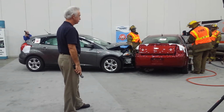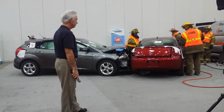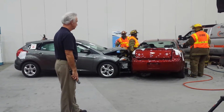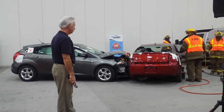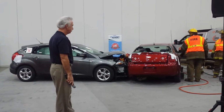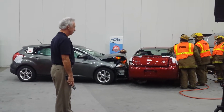The concern they have, if they're dealing with a C-spine injury, is that they're going to need to have a certain amount of care and reduce a certain amount of vibration on the vehicle. By having it blocked solid, the car will not shake. There'll be some noise and energy felt inside the car, but it will not be enough to move a person's head or to shake them up.